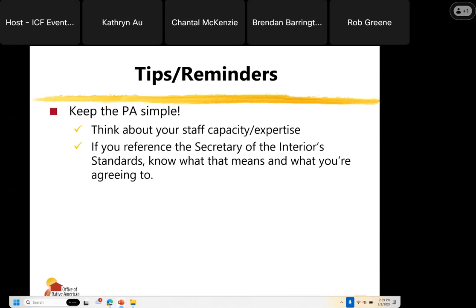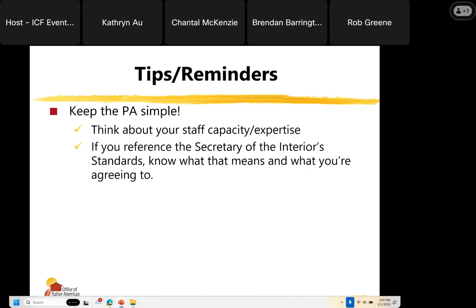Just a note, because HUD's mentioned seeing this in a lot of PAs between SHPOs and other responsible entities, if you reference the Secretary of the Interior standards, know what that means and what you're agreeing to. Secretary of the Interior standards apply to rehab on historic properties.